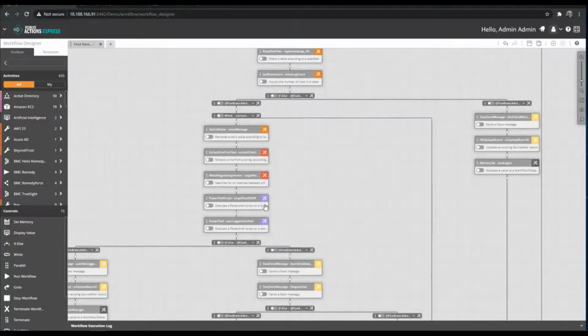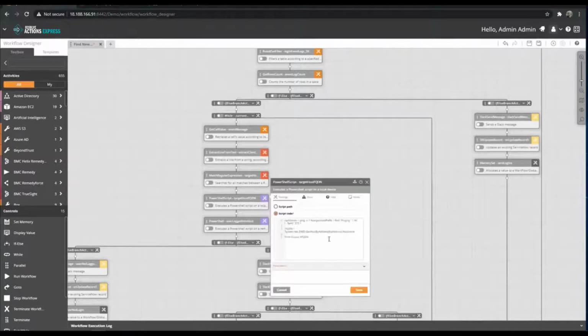You also see here we have some PowerShell scripts. And of course, we have the flexibility and the ease of use of those pre-built activities, but I want to mention this too with the Yahoo platform. If you'd like and you want to get really granular, you can use PowerShell scripts. So this might look a little bit complex, but full disclosure here, I went on Google and I searched for FQDN scripts, something along those lines. I tweaked it, took me about 5 or 10 minutes, but after that, I was good to go.